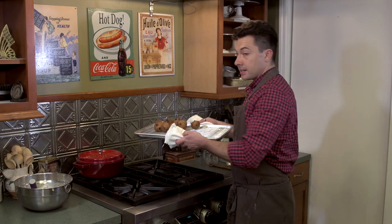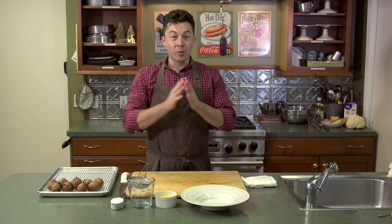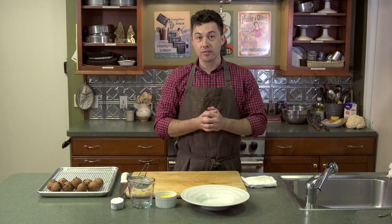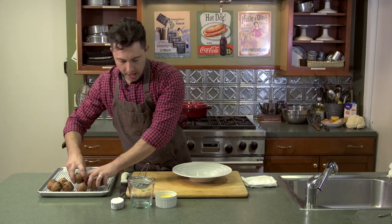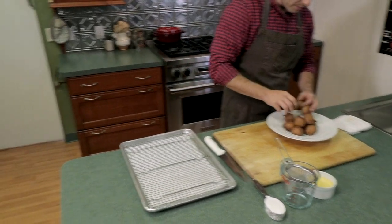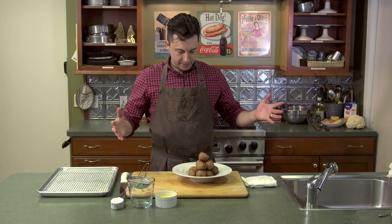So what we're gonna do is we're gonna take our now finished beignets, and we're gonna show you how we do the plating, okay? Now we're gonna plate our beignets, and I'm so excited for you guys to try this. This is one of my favorite recipes. It's so simple, it's so easy. The only hard part was making the dough, but it just makes you better the more you do it, you know? So what I like to do is we take our super hot beignets, and we put it into a really pretty container, or a nice bowl, and we wanna kind of mound it up, right? So what we're trying to do is build height. Look at that, it looks good.